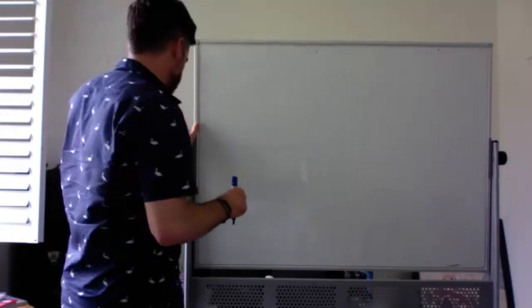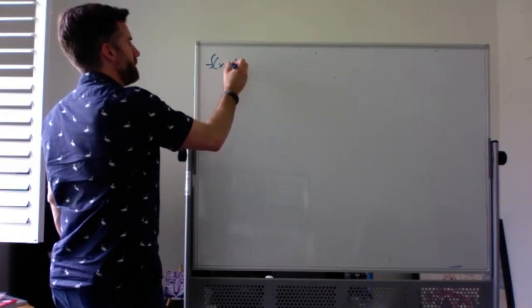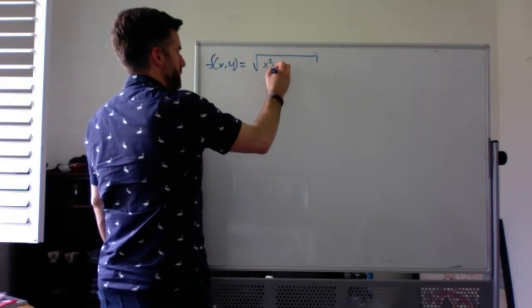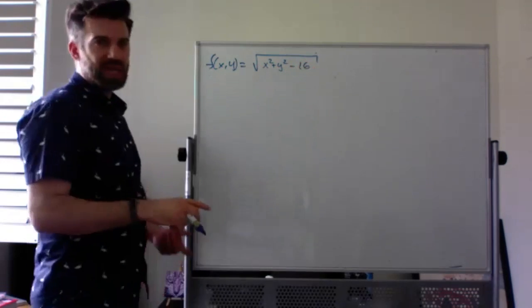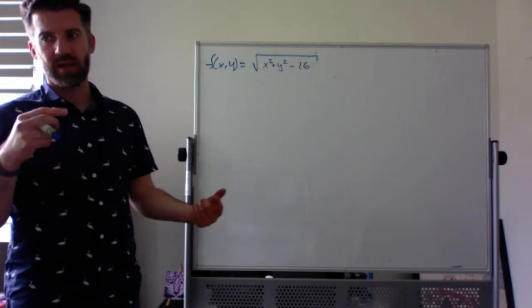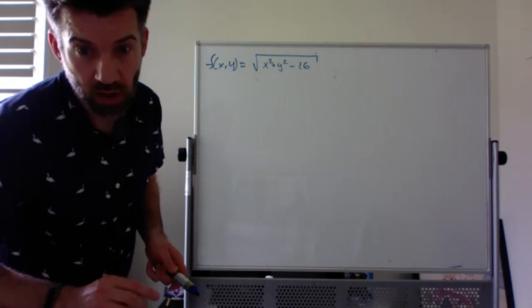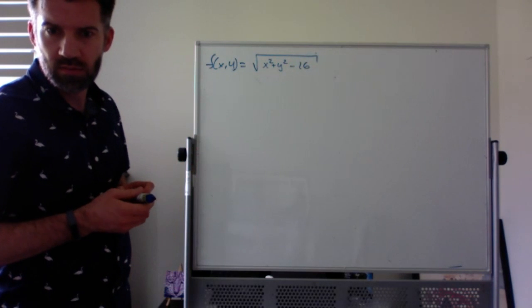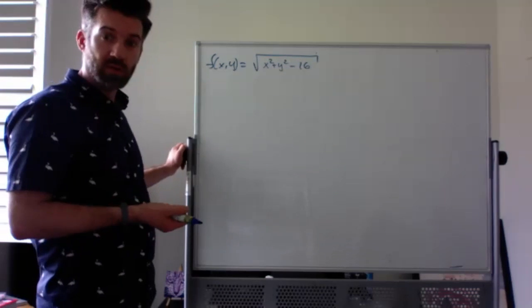But I want to look at two similar but slightly different examples. The first one: what if my function instead was the square root of x squared plus y squared minus 16? So the same as the previous example, except the insides are the opposite signs of what they were. Oh, you're confused by the range being less than 0? It wasn't less than 0. Right, in the previous example, the range was from 0 to 4.